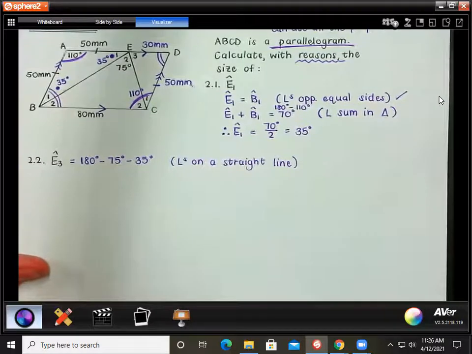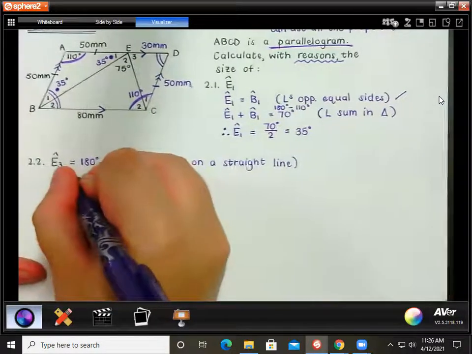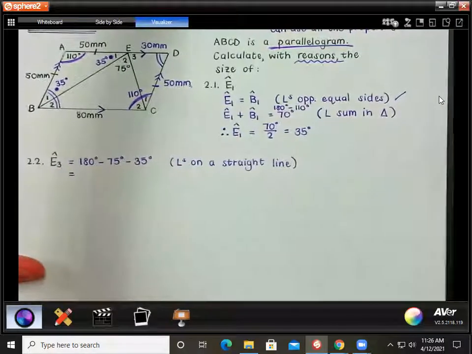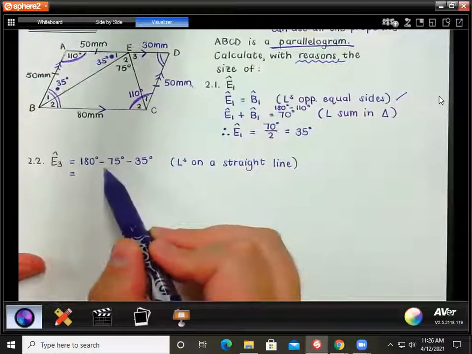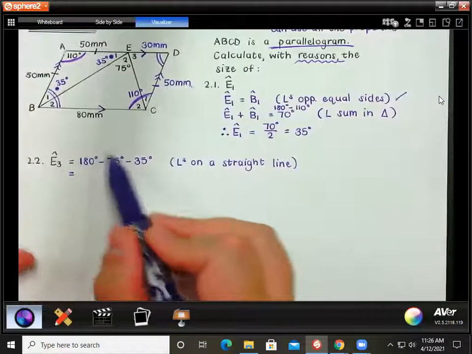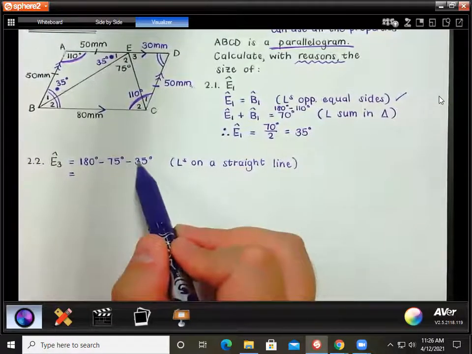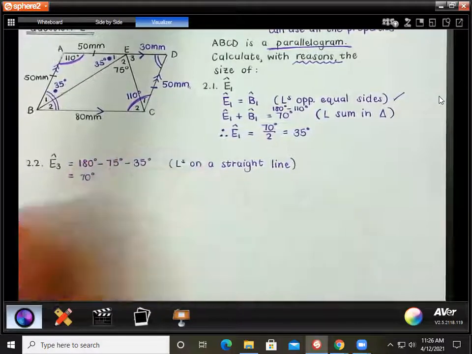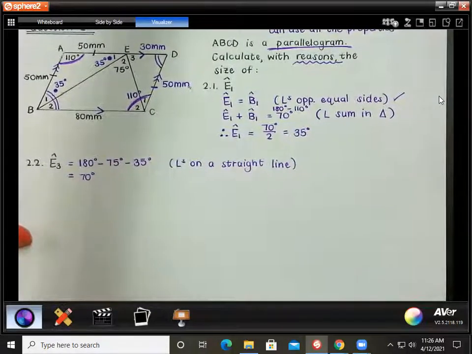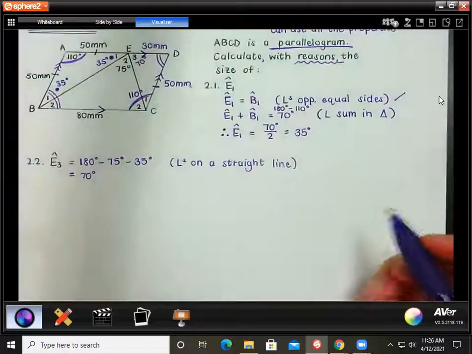Okay, now you would probably be able to use your calculator if it's a geometry test, but let's see if we can do it in our heads. I don't want to confuse you though. If you're struggling with this, then don't stress. But what is 180 minus 75? 105, all right? And then we minus 5 from it, which is 100. Minus 30 is 70. Okay, so E3 is 70 degrees. And then we can write that in again. Right, we might need to use it later on.